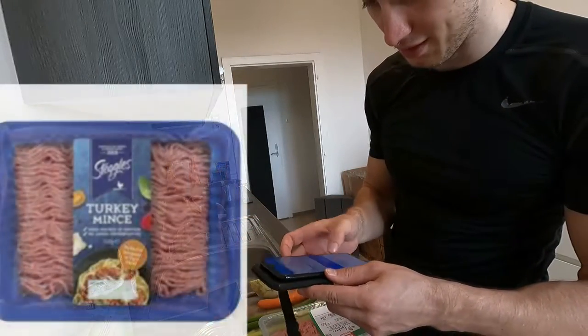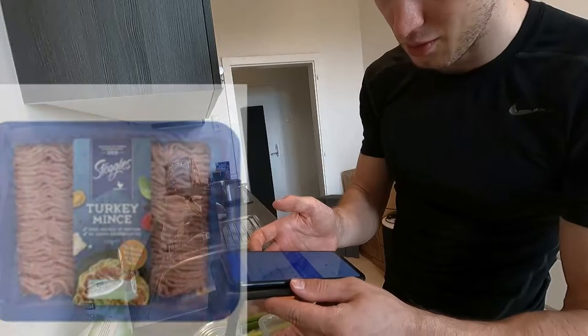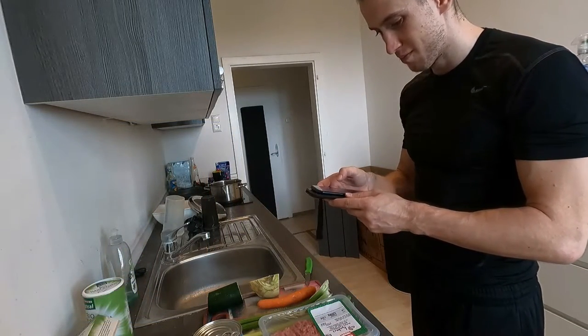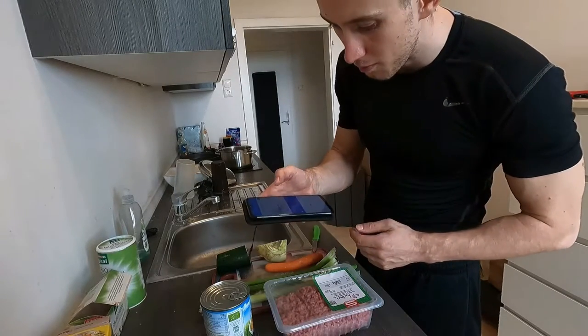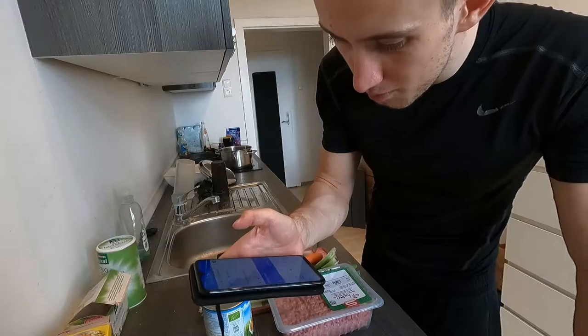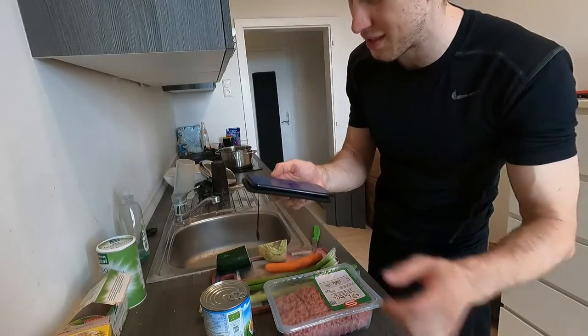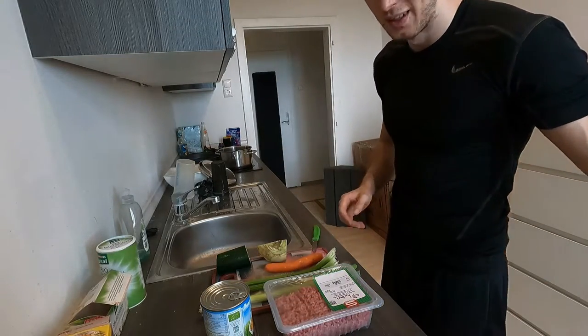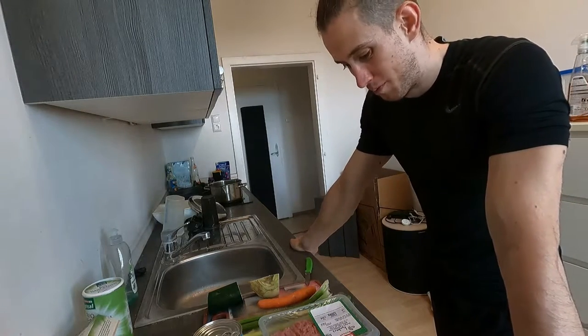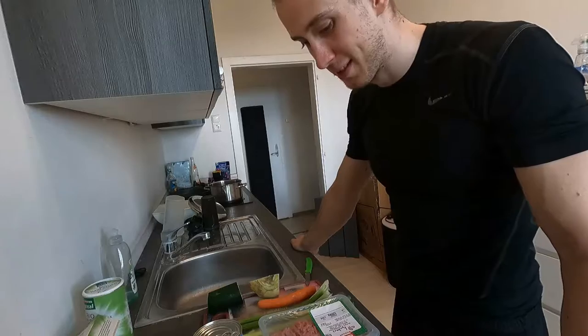Come on, Google Translate, don't fail me. No. But give me a second. Turkey mince. Turkey mince. I hope that's the right word. So, what does that mean?